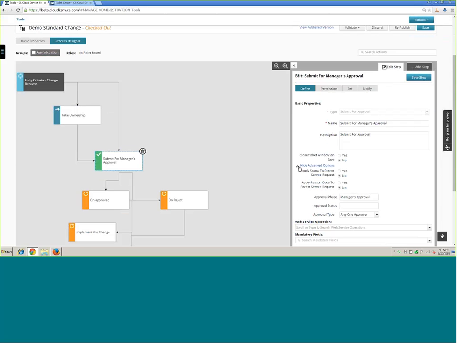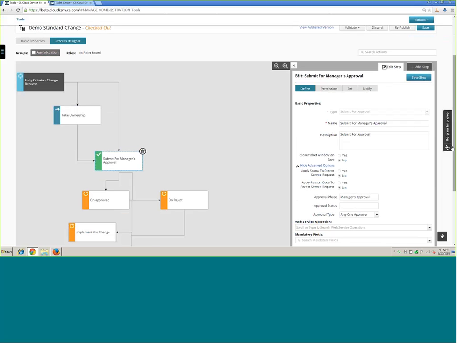Here also you can see the advanced options you had earlier, like approval type, approval status, and also this approval phase, where you can specify, in case you want a multi-level approval, you can configure the approval phase for each of them and then have multiple approvals configured in the system.